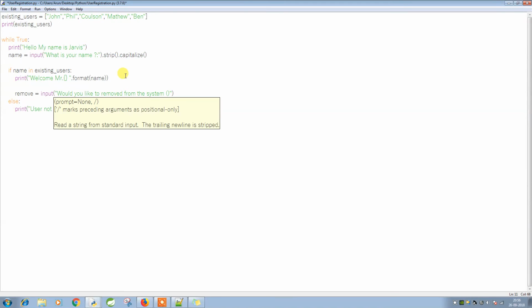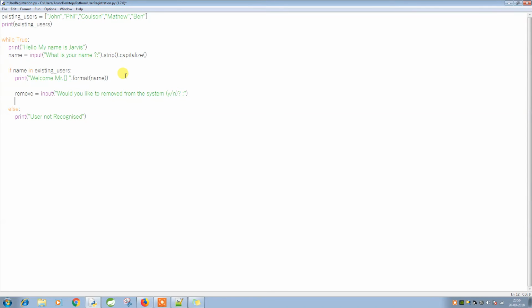The options are yes or no. The variable remove holds whether you want to remove the user or not.